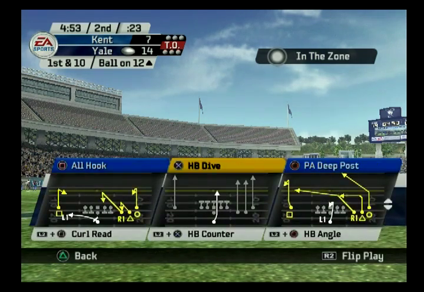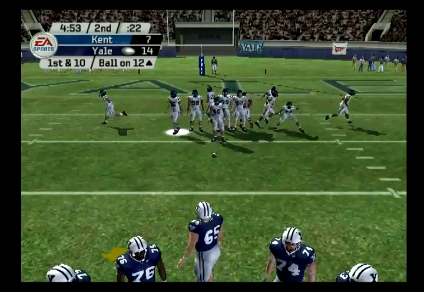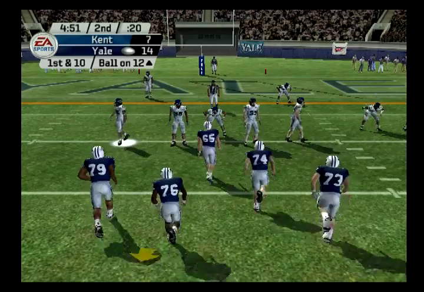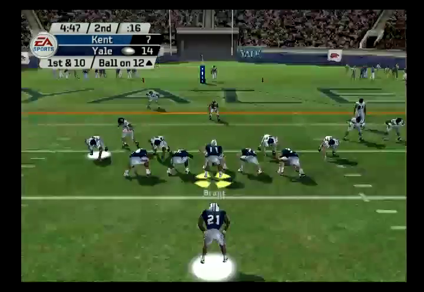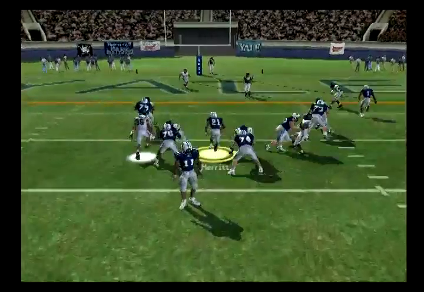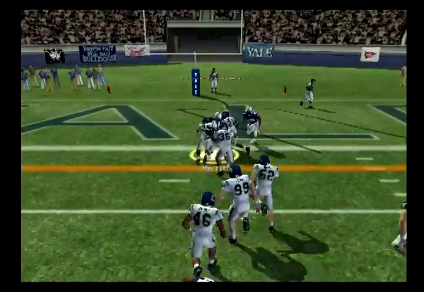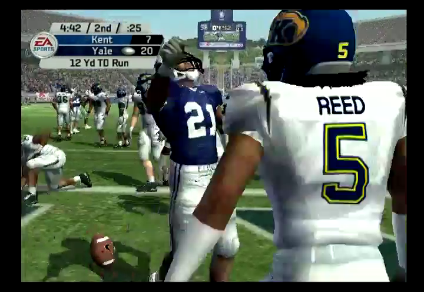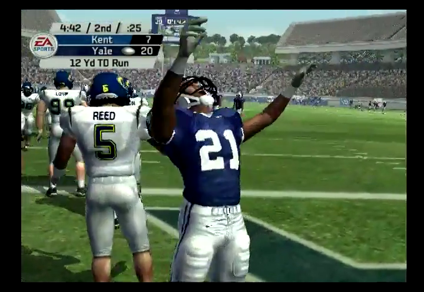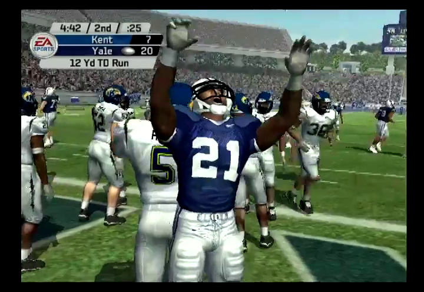So far, so good. Let's do a dive out of trips. They're going dimes. That's kind of what I wanted. Going man. I want to stay away from that guy. So let's just... There we go. Great play. Good score. Just went right up the gut. They spread out their line, so it was obvious to go up the middle.